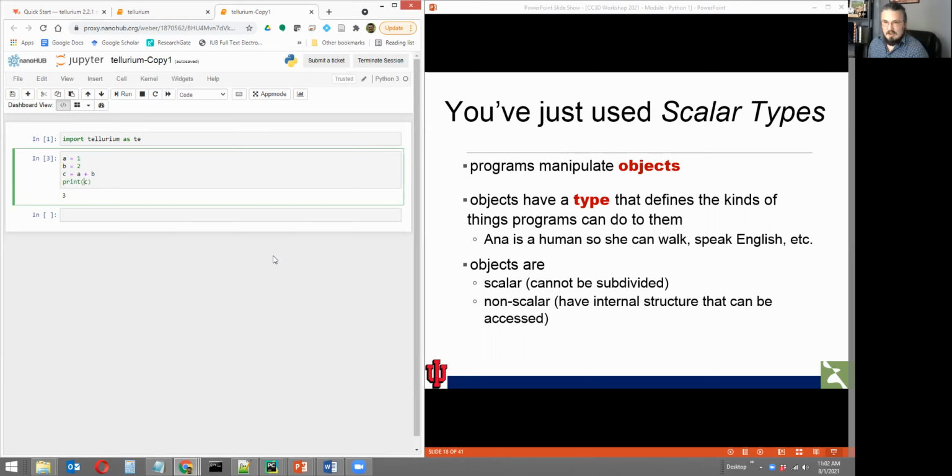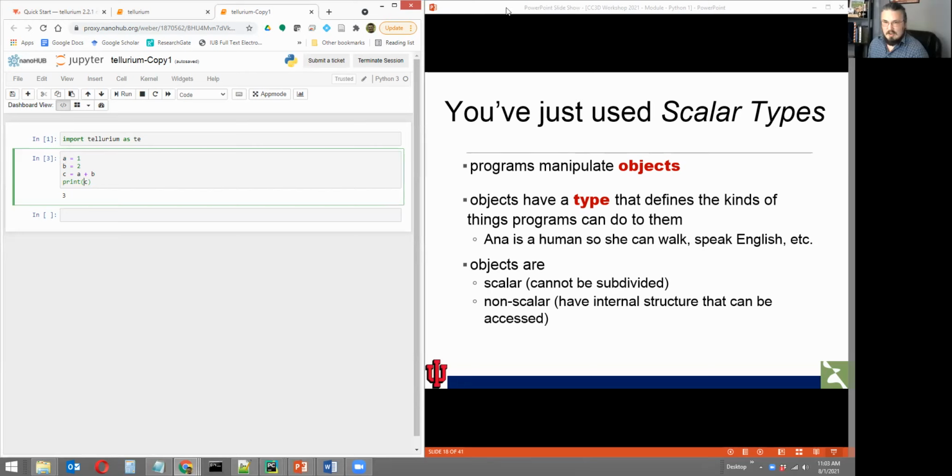In this case, we just said that we had two integers equal to 1 and 2, and we were going to represent that data in our executable software using the variables named a and b. And when we do this, somewhere in memory on our computers, the integers 1 and 2 are stored in memory, and we can refer to them by the names that we've assigned to them using these assignments.